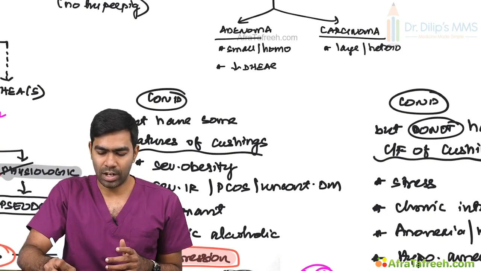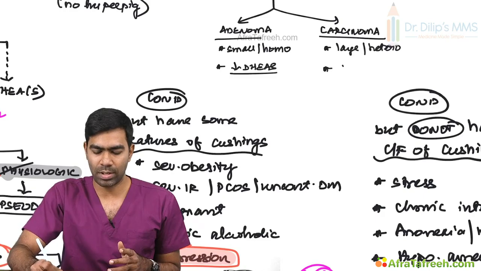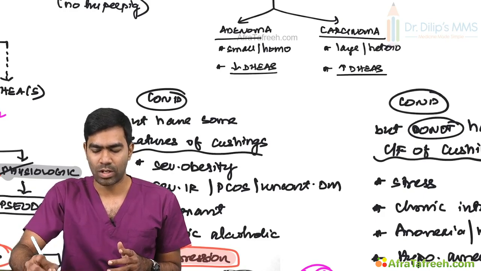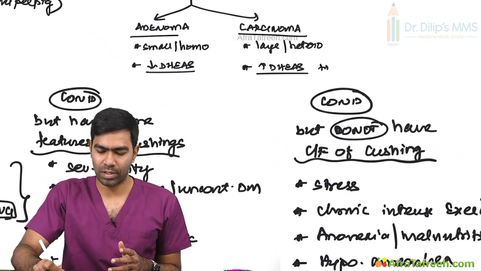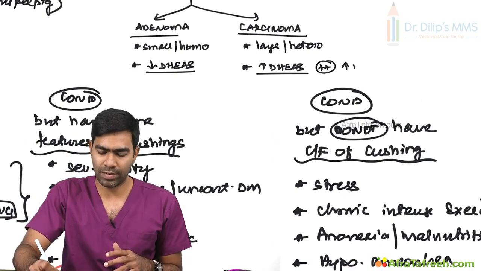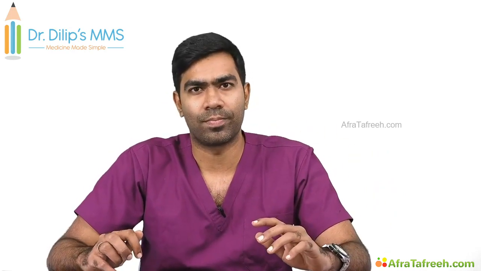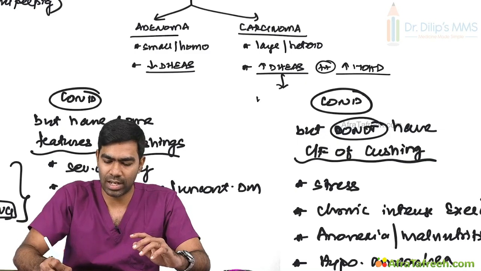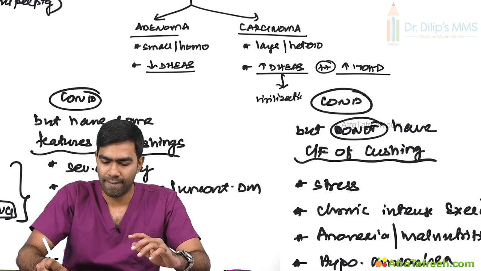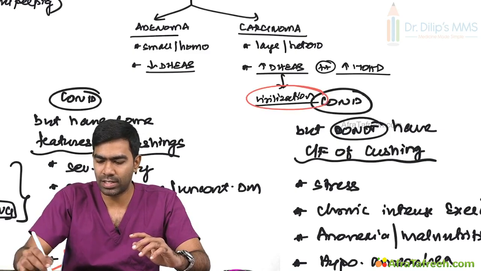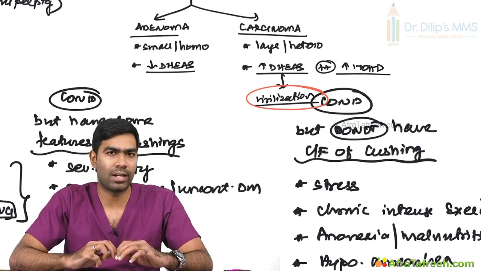Usually in adenoma, there will be low DHAS, whereas in carcinoma, they might have a high DHAS. Not only high DHAS, they might even produce unusual metabolites, like increased 17-hydroxyprogesterone and many other metabolites. Because in carcinoma, all the steroidogenic pathways will be activated, so they will be producing excessive DHAS, excessive 17-hydroxyprogesterone, excessive cortisol, and they might even be producing excessive deoxycorticosterone also. And this excessive DHAS can produce virilization. That is why the presence of virilization is an important sign of malignancy, adrenal cancer.